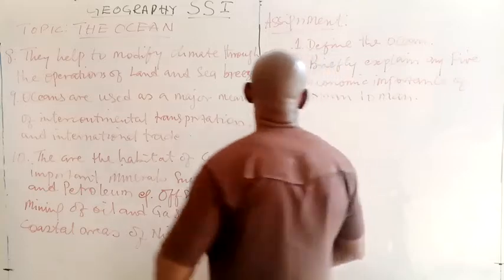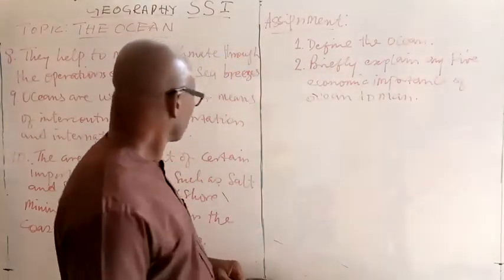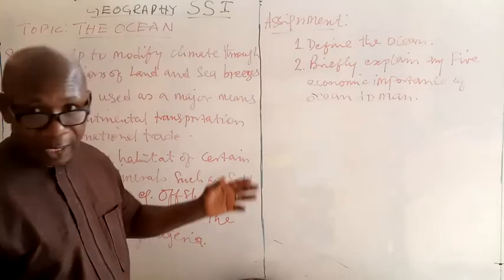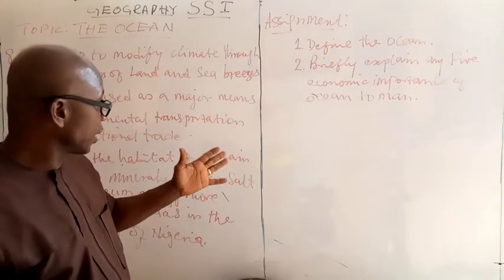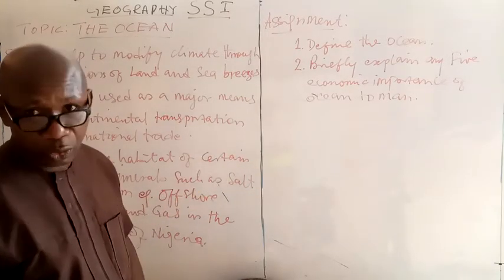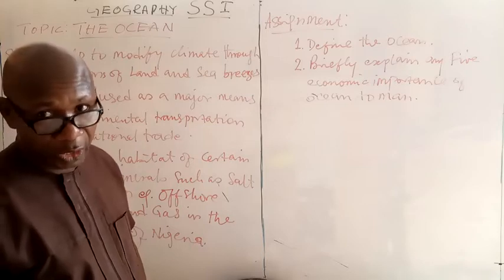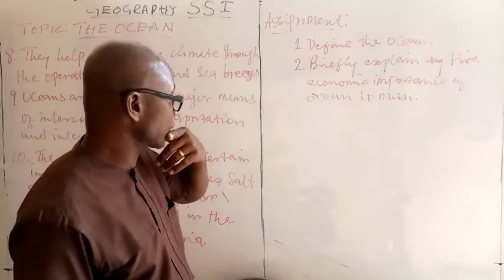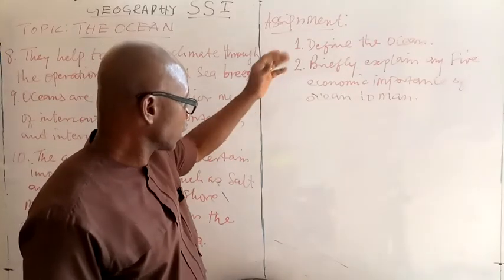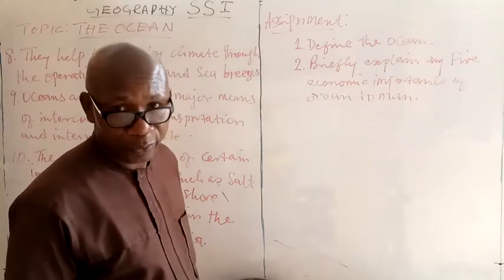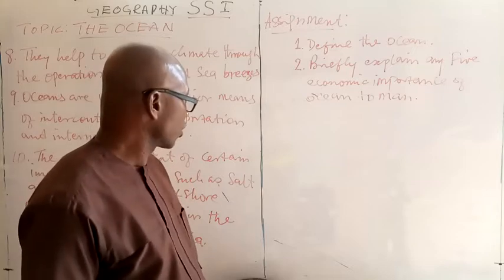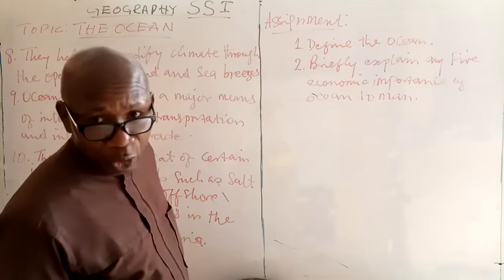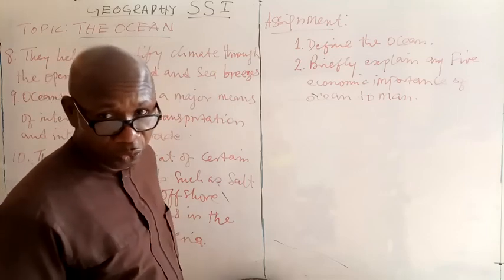My dear students, it is important to note that we have to test the objectives and the assessment of this information according to the lesson so far delivered. Can you find out answers to these questions? My students, what is the ocean? You can also give me a brief explanation of about five economic importance of the ocean to man.